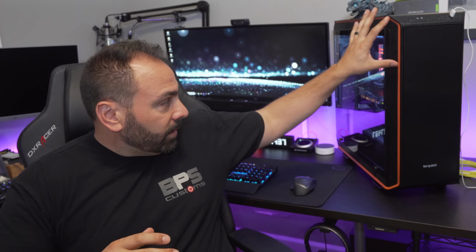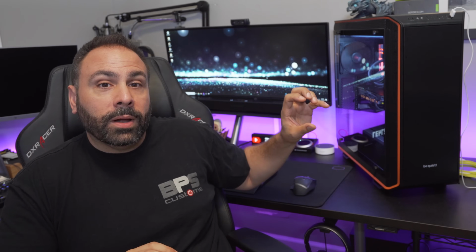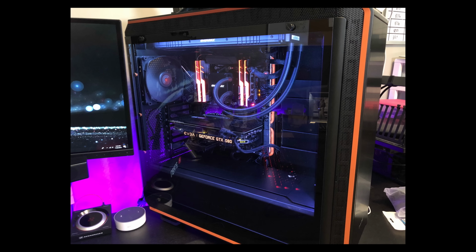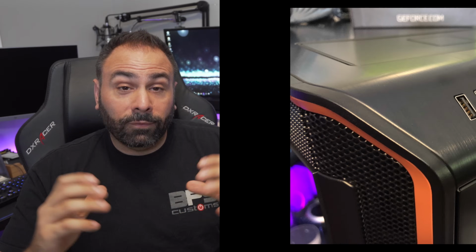Take your wide shots first, take your overalls, take this corner shot, take the front shot, take the side shot, then work your way in. Take a shot of your motherboard area, take a shot maybe of the power supply shroud, of your cable management, something like that, and then go in for the details. Take a shot of how you routed your 24-pin cable. Take a shot of how your GPU lights up, or how your memory looks, or the cooler on your CPU. Wide, then medium, then detail. It tells a story if it flows that way.